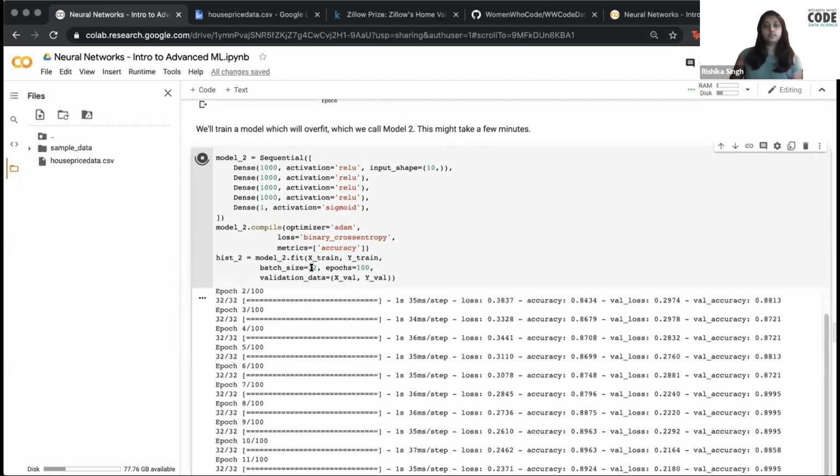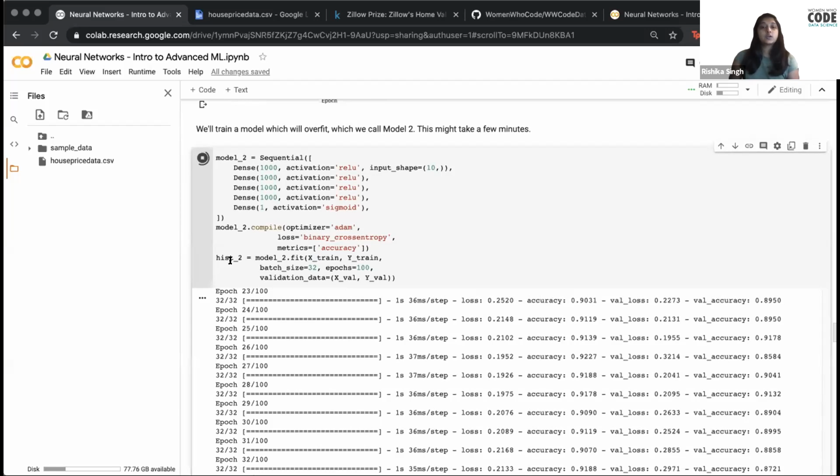Adam optimizer works better for different kinds of data sets and for different kinds of scenarios. And so I just kind of chose a different optimizer option here just to change things up and see how it performs differently. But we have chosen the same loss function, which is binary cross entropy, and we've chosen the same metric to display, which is accuracy.